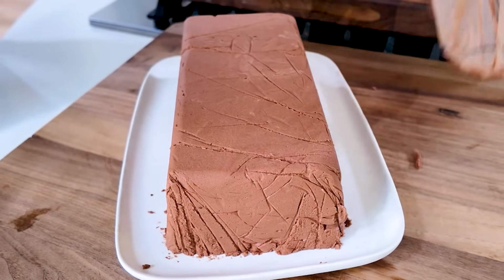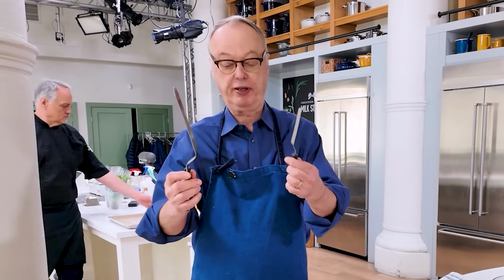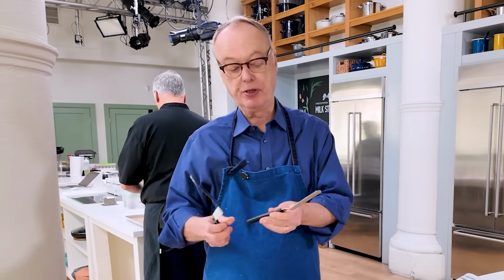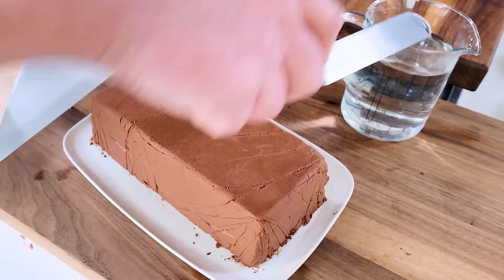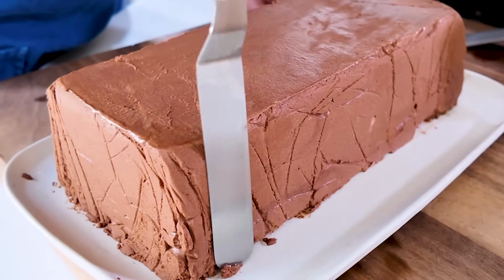So obviously, this needs a little work. Offset spatulas are terrific. Most people have a big one. You should get a small one too, because in a loaf pan like this, for example, you don't have much room to play with, so the big one's just not going to do it. So get a small one. Hot water. So what we're going to do is just smooth out the little cracks from the plastic wrap.